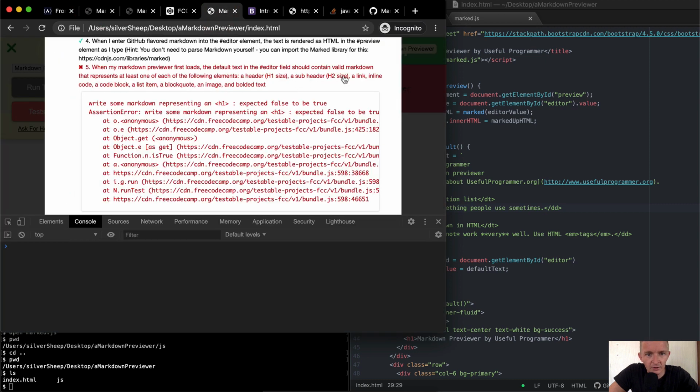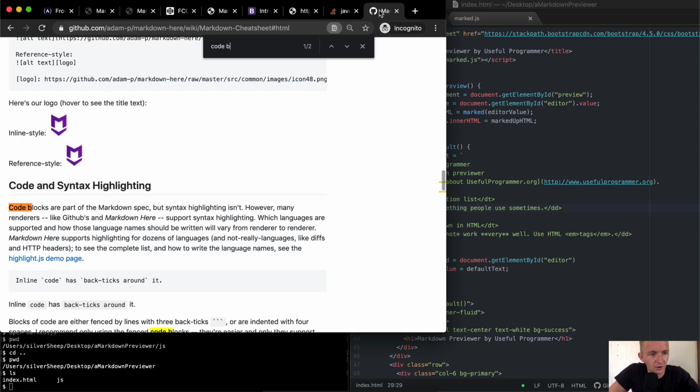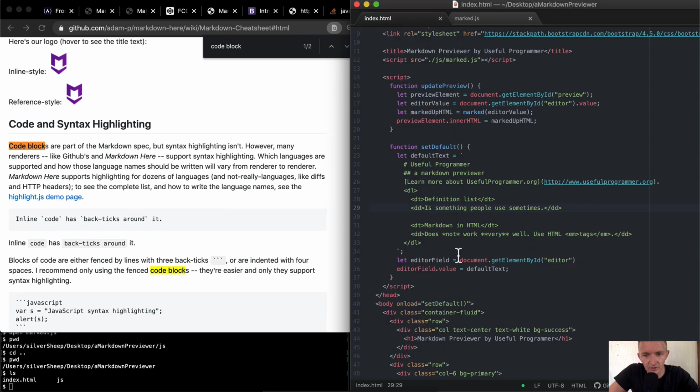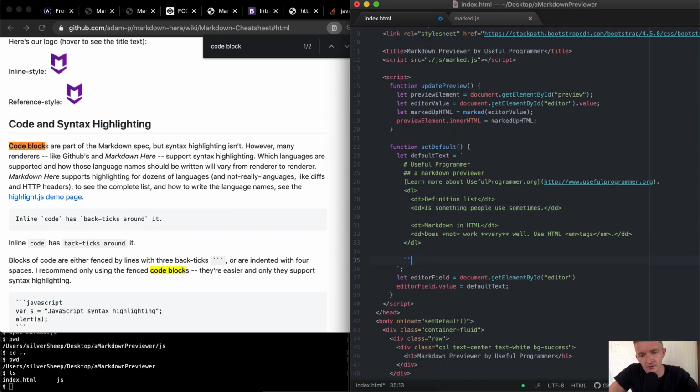A link, inline code, a code block. Let's do a code block. Okay, so code block's just this guy. Thank you for watching. And I think we need to add this kind of a slash to exit it out because this single tab is not going to function well here.